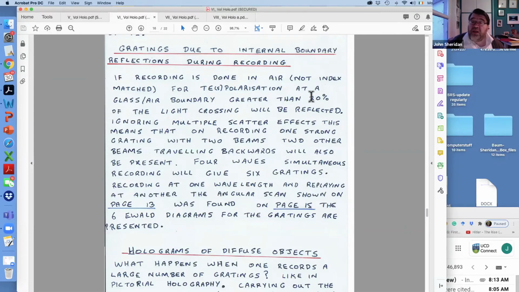And again, we just note that if we have a beam which is 0.2, and we've got another beam that's 0.2, and they interfere with one another, we will get a fringe which will have a maximum amplitude value of 0.4. And if it destructively interferes, it's going to be 0. So we have a sinusoidal pattern with an amplitude value of 0.4. If we take the intensity of that, it is 0.4 squared, which is 0.16, equal to 16% intensity. So we've got to be very clear and careful when we have interference, because although we might only have 0.2 of the amplitude reflected, which is 4% of the intensity reflected, when we get interference, we can have a fringe which has a maximum equivalent to 16% of the intensity.